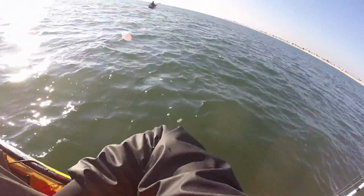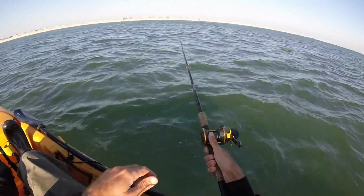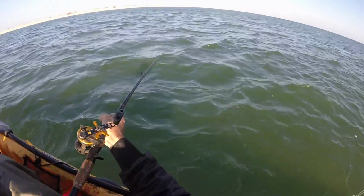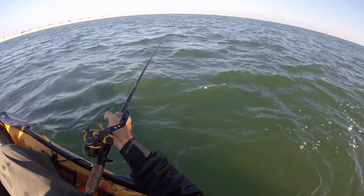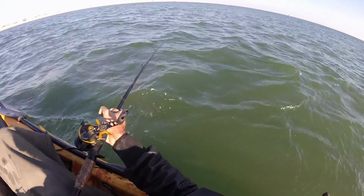Alright, let's try it. There we go, there's a bluefish. Maybe a bass. Probably a bluefish. Oh, well, he's off. Let's see if he comes right back for it. I think he will. He's back on it.